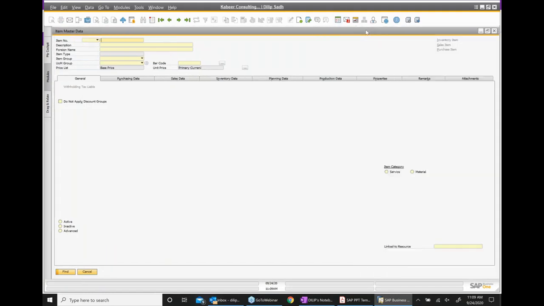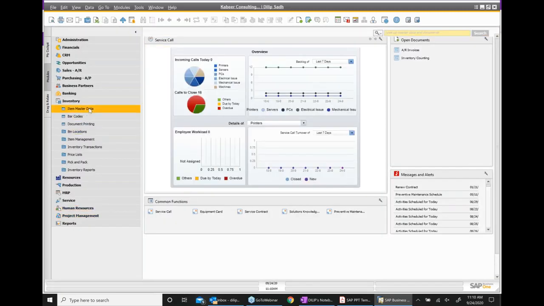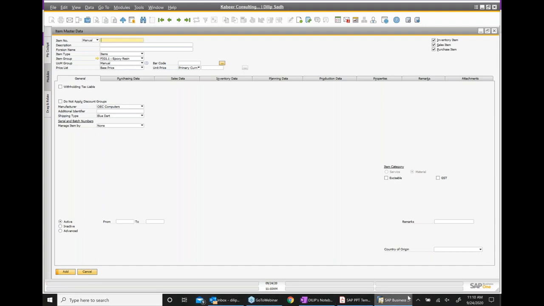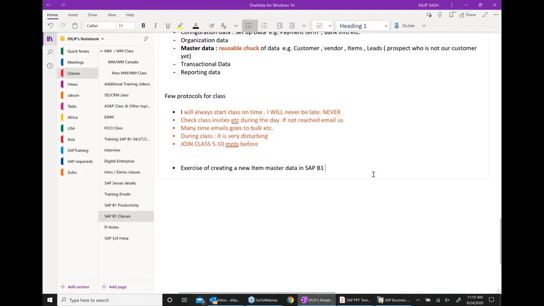Okay. So system opens up this. Now, when system opens up, then by default, this is in display mode. You can't enter anything here. So the very first thing you should do when you go to, let's say, item master, you can hit Control A. When I hit Control A, then it allows me to do new entry. So make a note of that term called Control A.